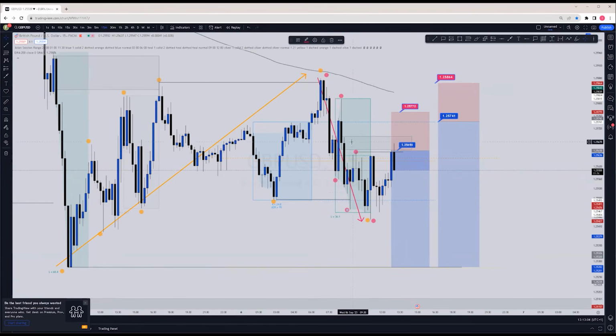So I can now start spotting zones above this high, because of course, if you take your Fibonacci from your swing high to your swing low, you will discover that they are already at premium, right? Of course, you want to sell at premium, okay? So I now want to spot out zones above that high.